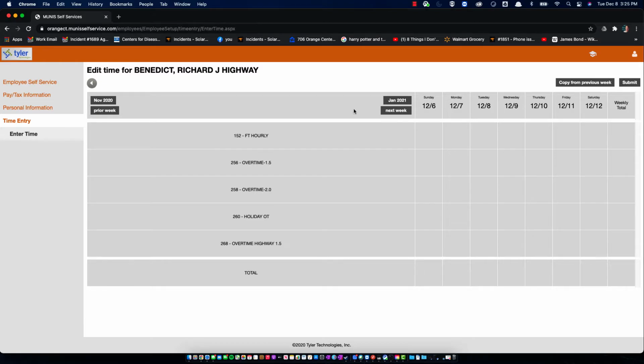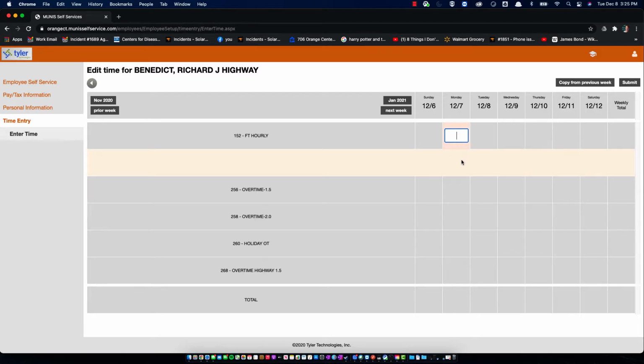We're now going to enter in our time. We're going to click on the time. In this case, we're going to do normal hourly time. But note that you can type in other time as well if you have overtime or holiday overtime or any type of thing that's related to your department, especially if you work in the highway department or a department that uses overtime.